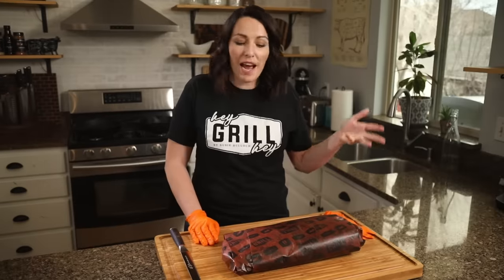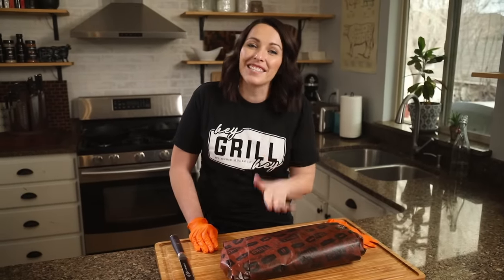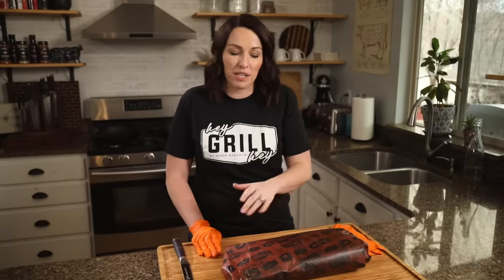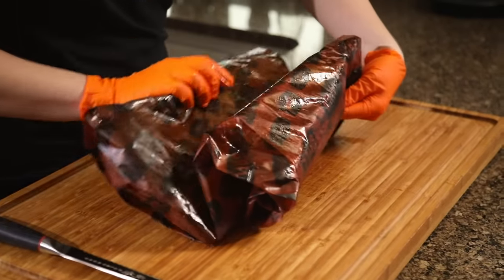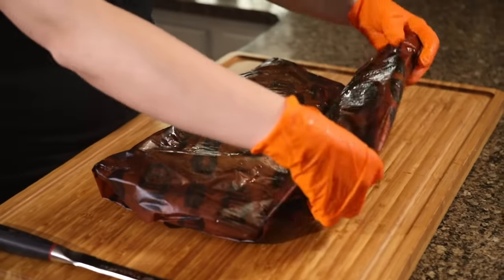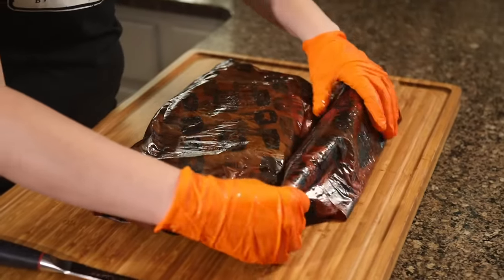We have trimmed, we have seasoned, we have smoked, we have wrapped, we have rested. It's time to talk about slicing this brisket. Let's open it up and see what we've got. Oh, it is a juicy one.